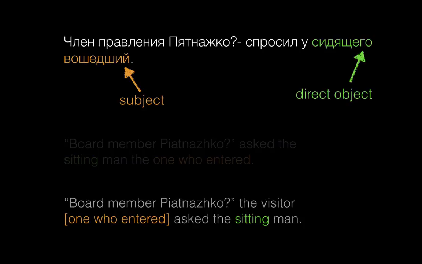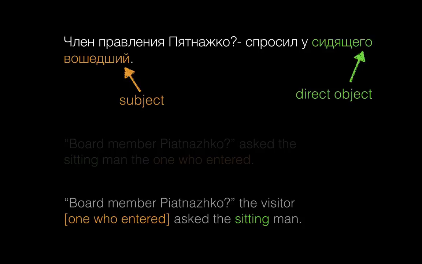So, as you can see, when translating participles, you may need to be flexible. Note how the translator here uses visitor for вошедший, and you'll often need to change the word order around as well. Still, if you're not working as a translator, I think that for most of us, the best goal is to just get so used to participles that you can directly understand the wonderfully expressive and compact style that they make possible in Russian.